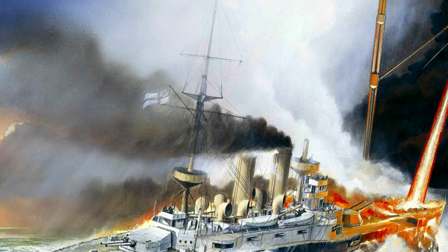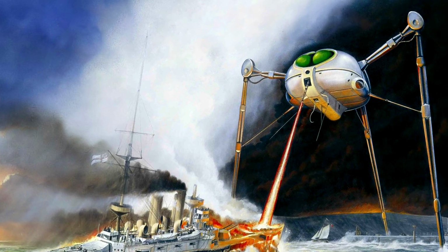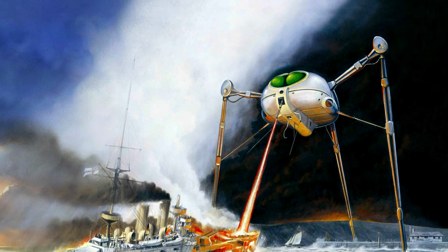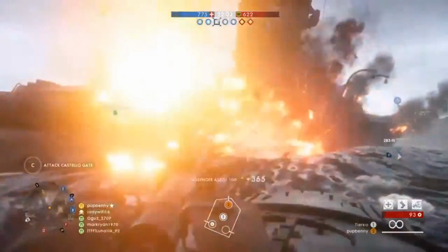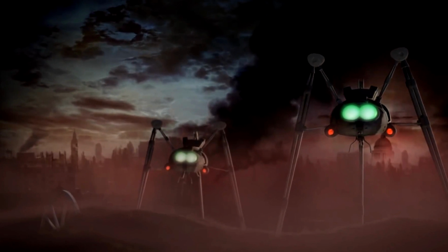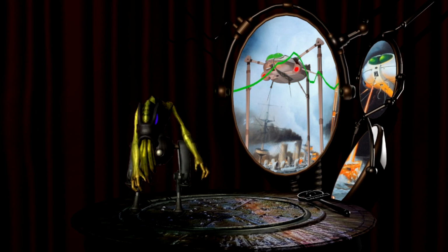Yet, despite this being a significant cloud, it is utterly dwarfed by that of the tripods, showing how insignificant humanity's biggest empire and biggest weapon, the most powerful ship of the most powerful navy, is in comparison to the invaders from Mars. Jesus, this is like what I used to write in media studies.